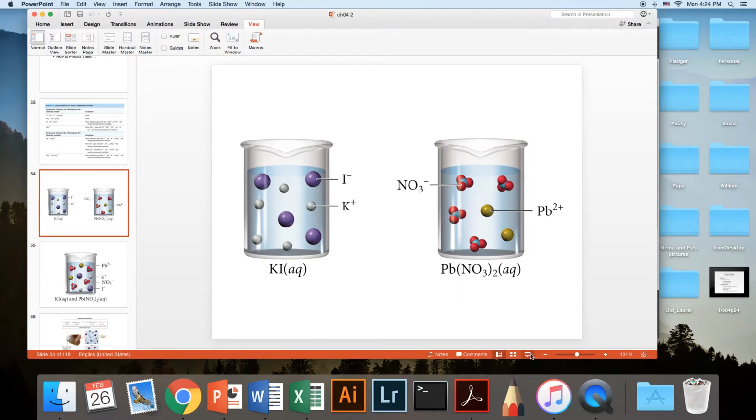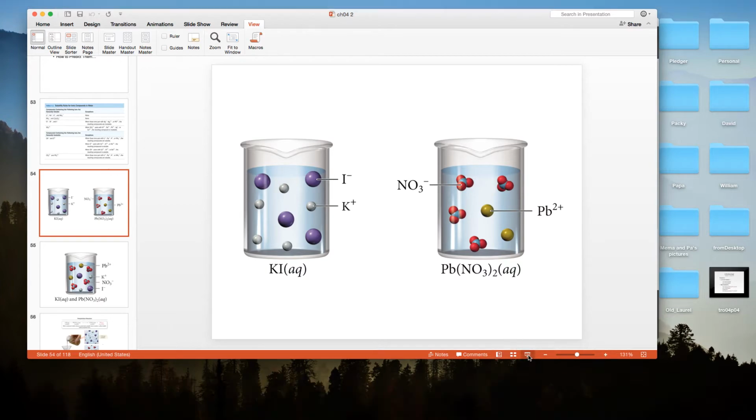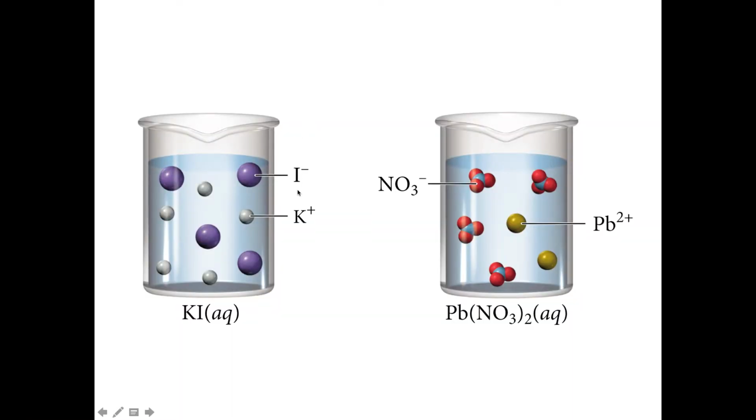Now that we know that those are soluble in water, what might happen here? Let me go back and make some notes now. Well, we know that the potassium is now mixed. If we mix them together, my next slide is going to show this. It's going to be mixed in with lead(II) and iodide and nitrate. So potassium and iodide are not going to make a compound, because we already know that they are soluble, that they don't precipitate. But potassium and nitrate, they might precipitate.